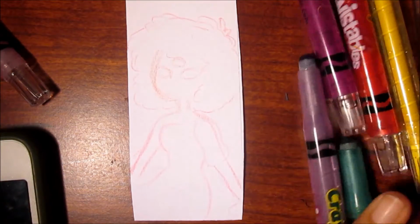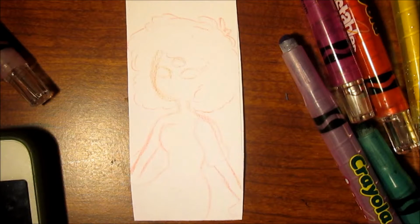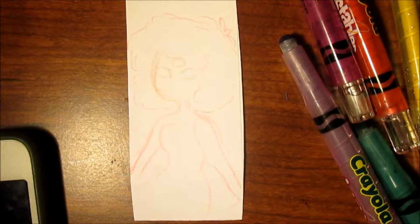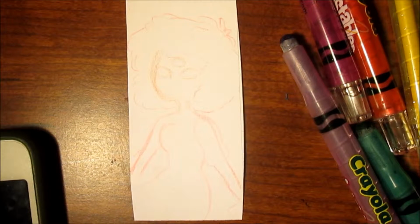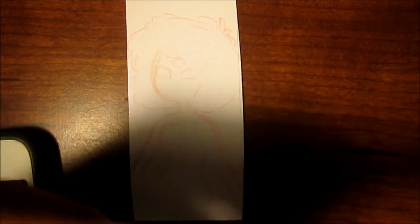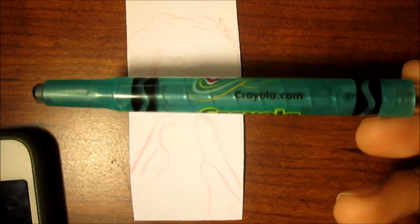Okay guys, so I decided to do a quick little video of a fan art of Garnet from the Steven Universe Baum week. And this is a fan art of Garnet's first fusion from the episode The Answer, when we learn how Ruby and Sapphire met. So as you saw before, I'm gonna do this with my twistable crayons because honestly I love these things.